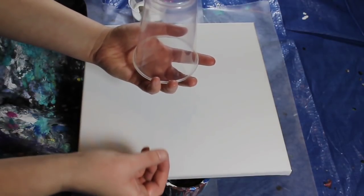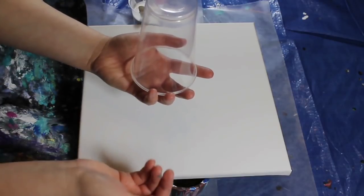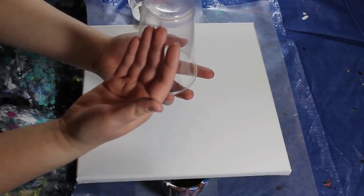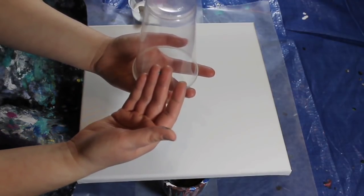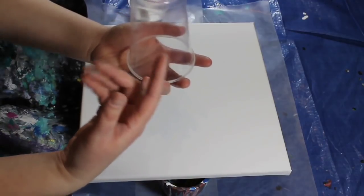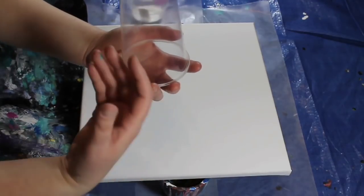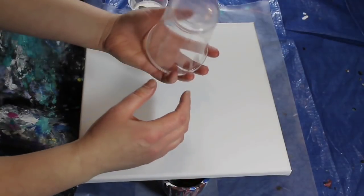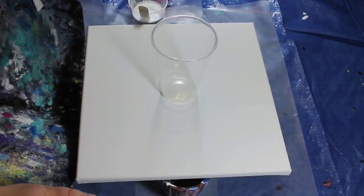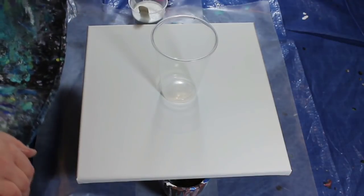The black, because it doesn't have silicone, and it's still a water-based paint, it's going to react with all of the other paints on the way down, causing cells. It's going to hit the silicone, and the water in the base paint is going to react with the silicone, creating cells. I don't have an exact science for this. Some people do. I just basically go by feel.